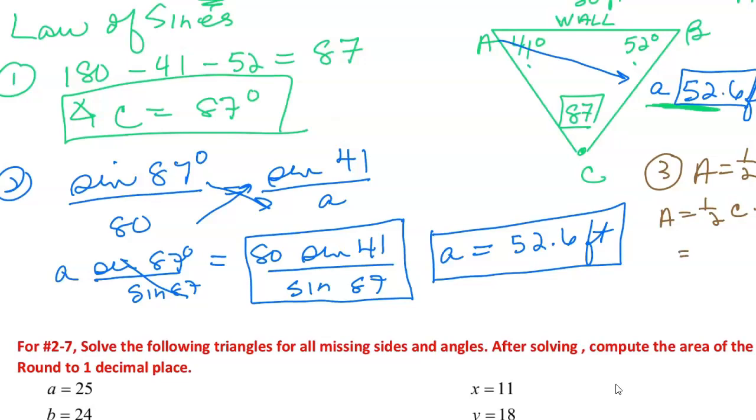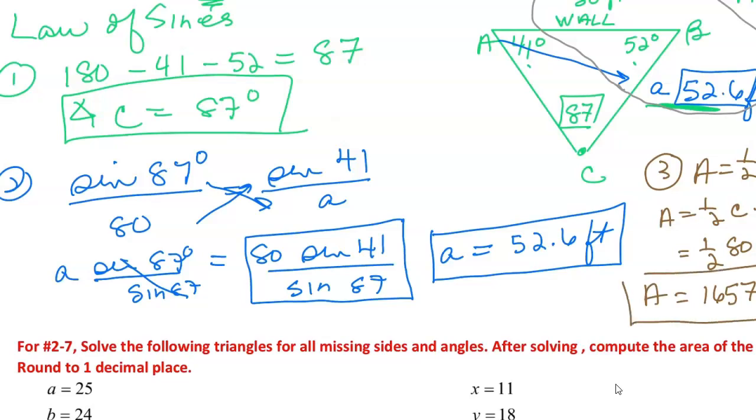So I would not get so focused on the letters. What I would focus in on is the sandwich. See this gray circle? That's your sandwich. So what am I going to type in? I'm going to type in 1/2 piece of bread, other piece of bread, sine of the angle. And after you do that, you should be getting 1657.97. And this is feet squared because it is an area value. Now you have what they asked you for, which was find the area. Here is the area. That's the answer I'm looking for.